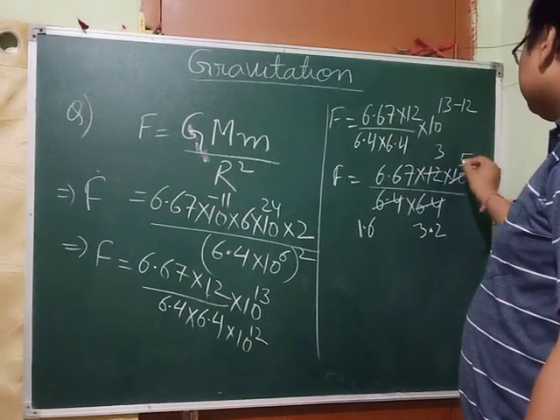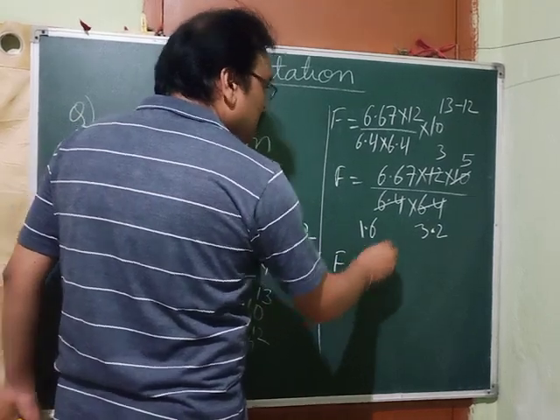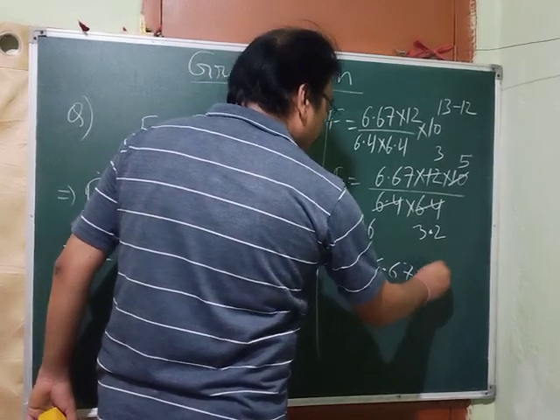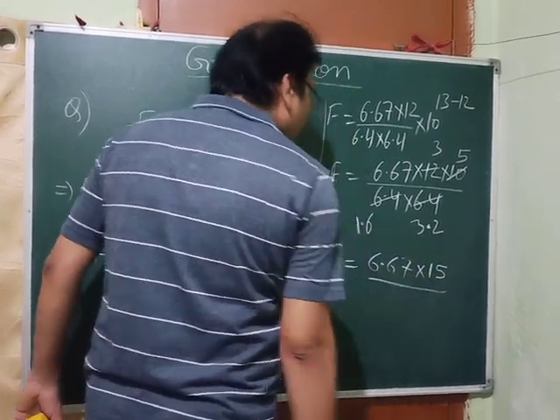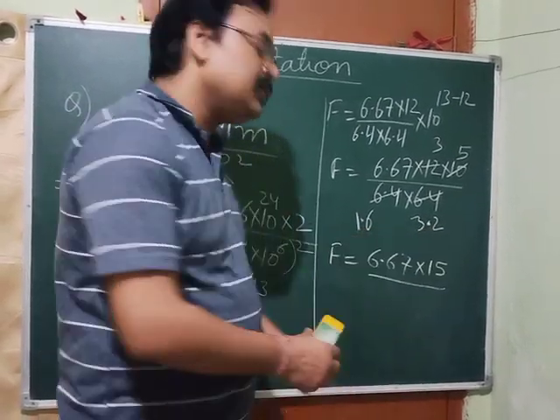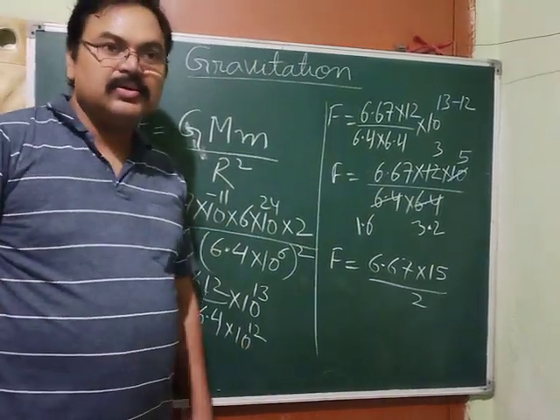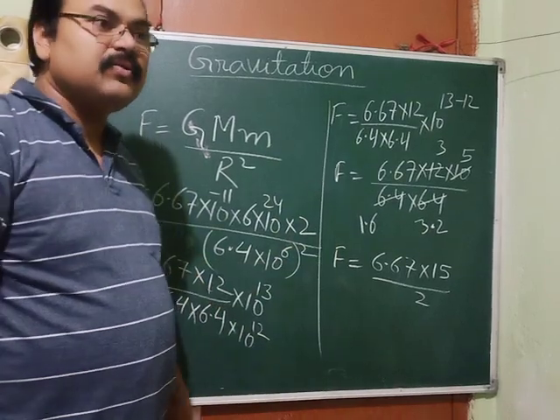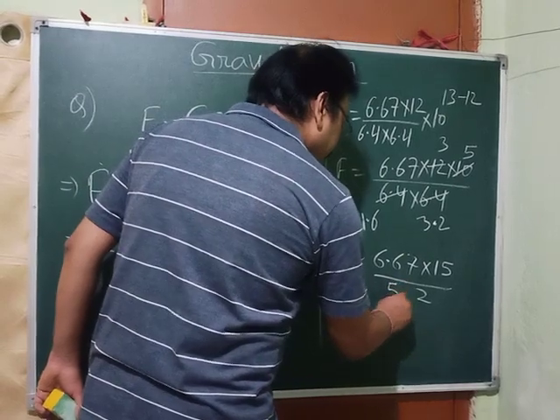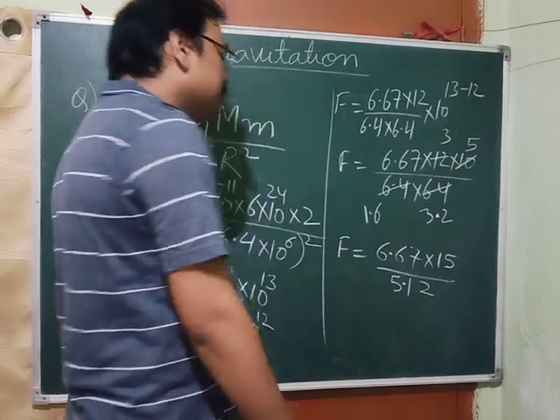And this is 5. Okay, now what we have got, see, F is equals to 3 fives are 15, 6.67 into 15. And here we have to multiply 16 with 32. So 16 twos are 32. So 2 is there, 3 is carry. Okay, 16 threes are 48 and 3 is carry. So 48 plus 3, 49, 50, 51. Okay, decimal after one place, after one place. So total decimal after two places, that is 5.12. That's what we have got.